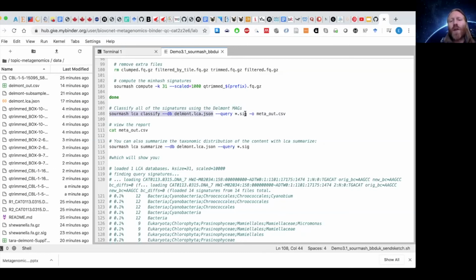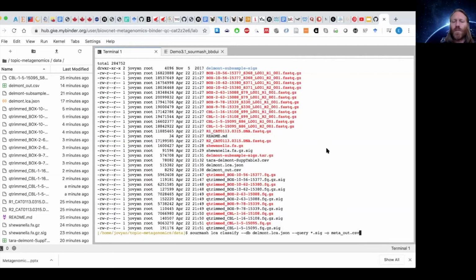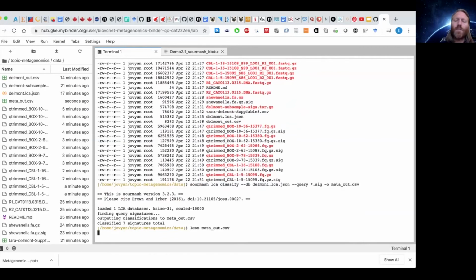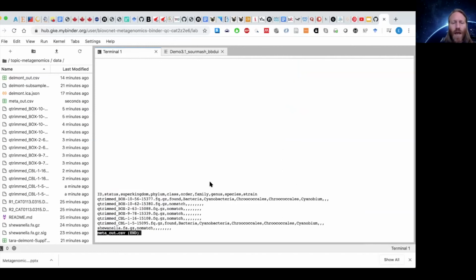And then for the query, we'll use all of the signatures that we just calculated, and we'll output it to a file called metaout.csv. It ran pretty quick. So now we can take a look at this file, and let's see what we found.